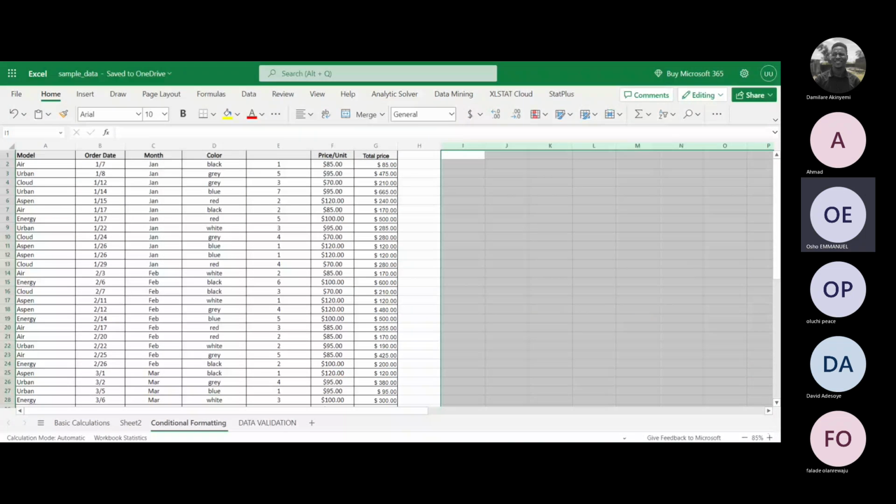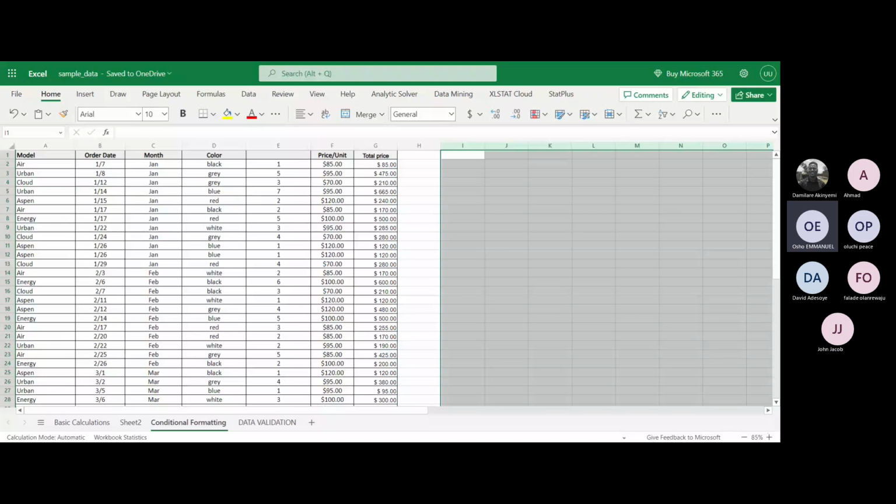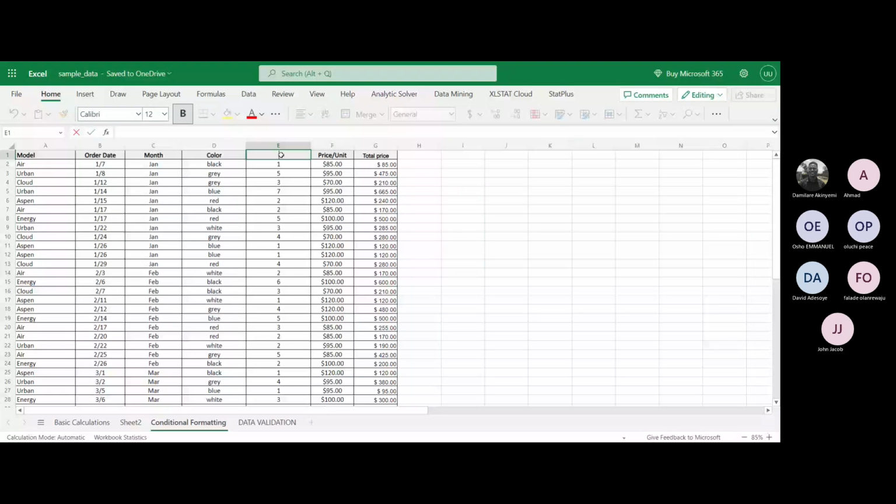We have air, urban, cloud, Aspen, and energy. And then the other columns: we have the month, we have the color, and the units. This is the price unit, this is the total price.